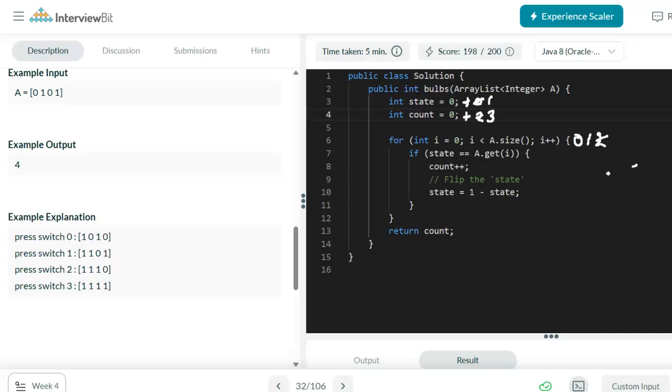And finally, we go to index 3. State is 1. A at index 3 is 1. That means we have to increment the count. 2, 3, 3, 4. Flip the state. And we're done. Return the count, which is 4.